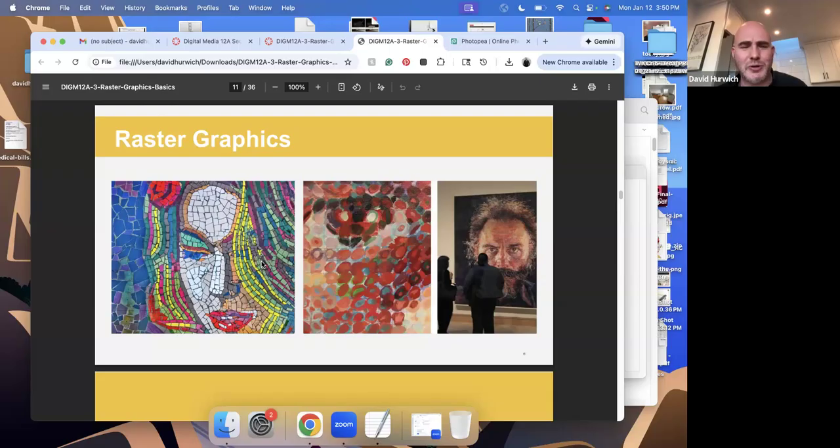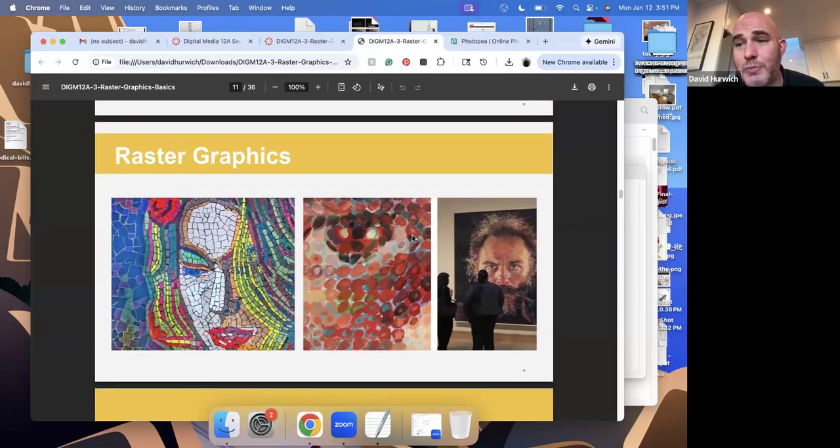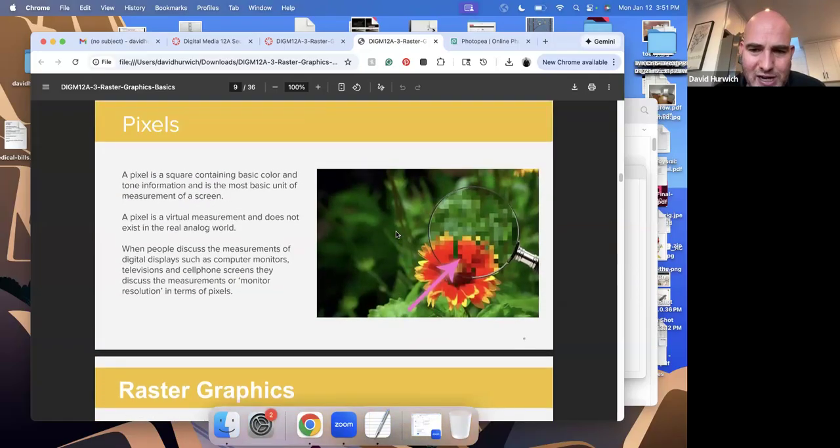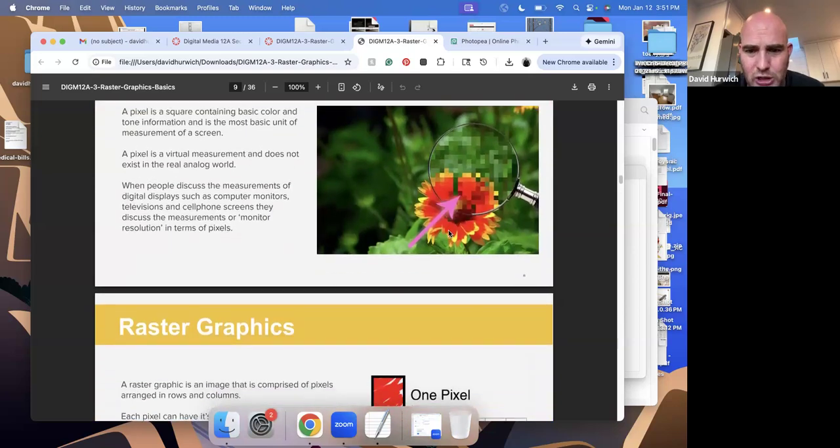Or to put it in an art perspective, there's a famous painter named Chuck Close, and he paints these little dots, as you can see here. If you step back far enough, they actually form something more representational. Here, it looks kind of abstract, like circles and blobs. Here, they are a representation of a face. So that's kind of how pixels are. And so whether we're using Photoshop or Photopea, keep in mind that when we talk about raster graphics, what we're really talking about are pixels.